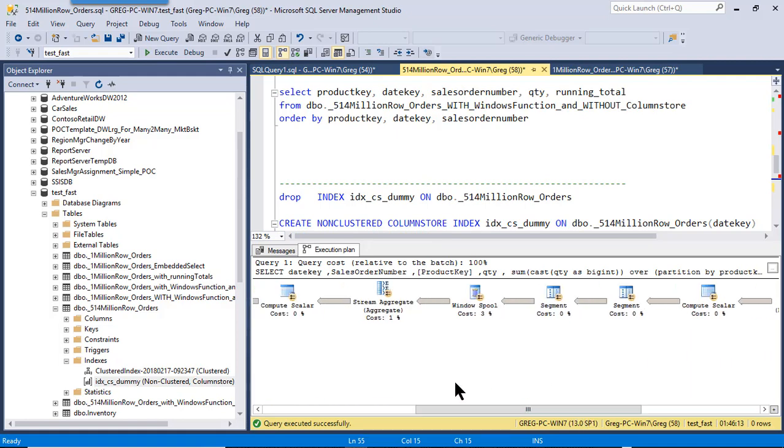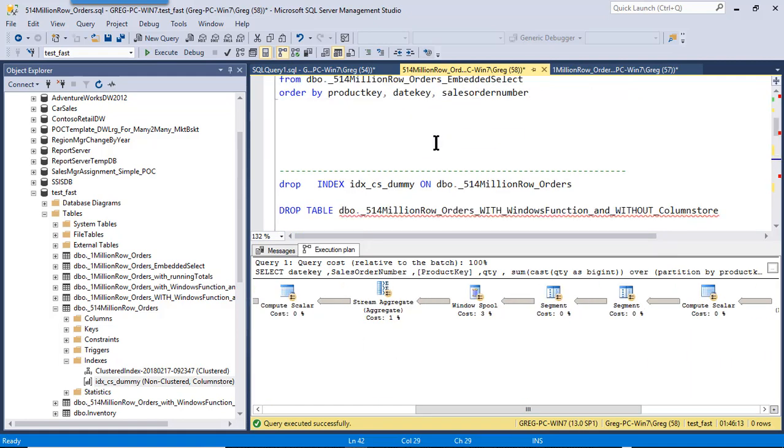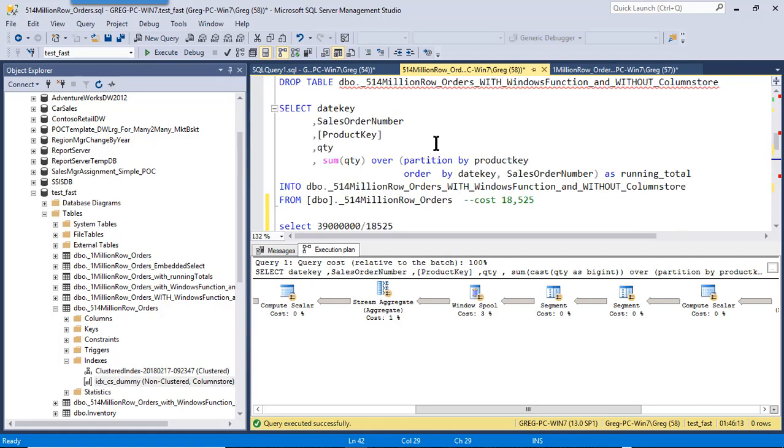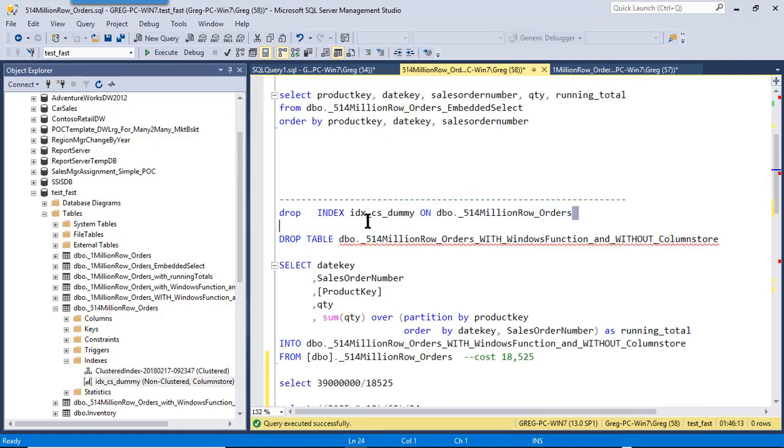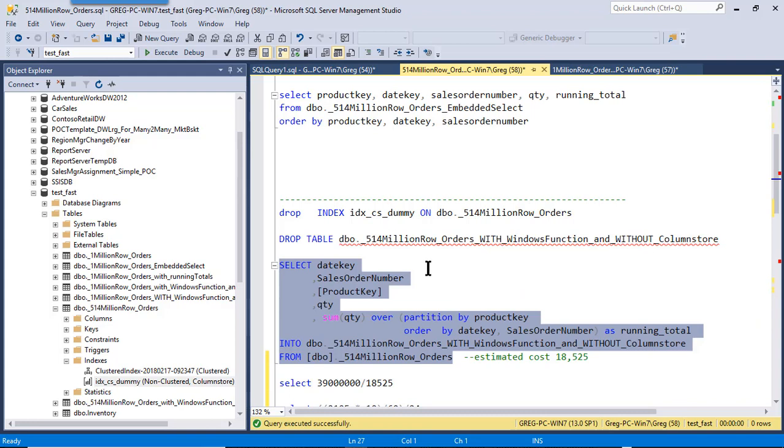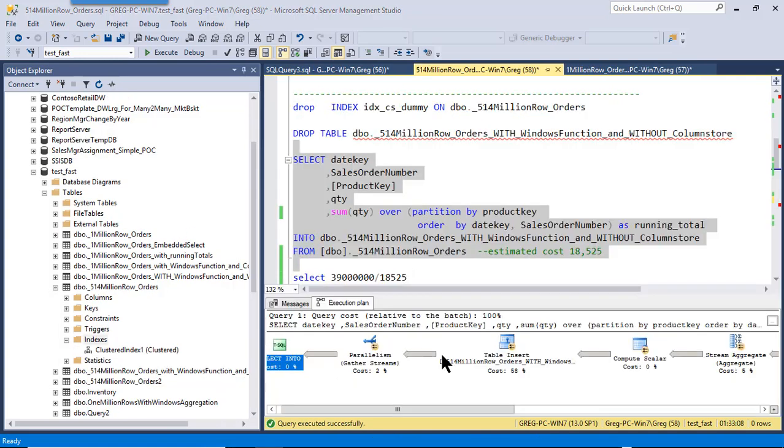But nonetheless, I'm going to go ahead and run the top one. I'm going to drop the index and run this without the columnar index. We're going to see what the actual is. So we'll see you in a few hours or a couple hours.